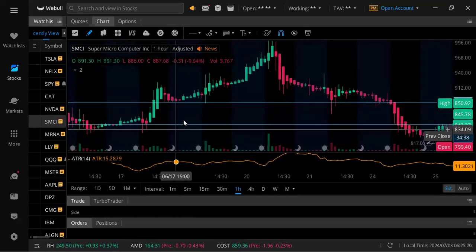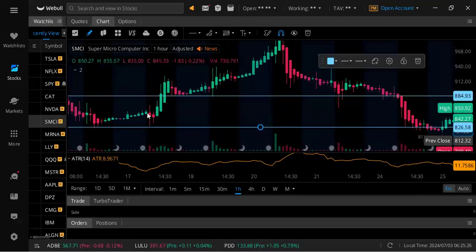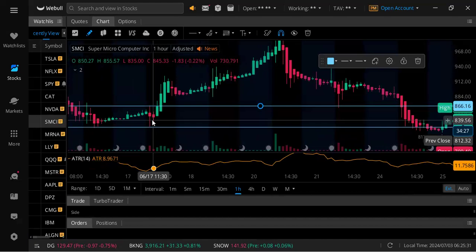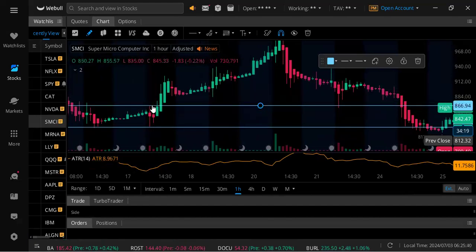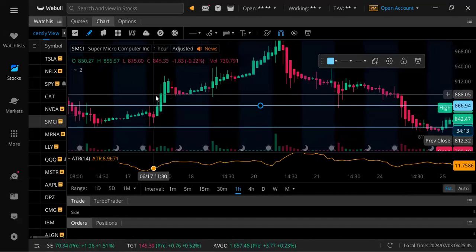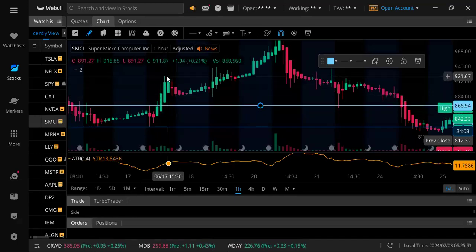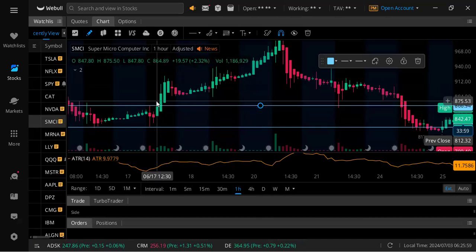Then here, this is another example. We had indecision, so this was the low and this was the high. The second hour, it's an inside bar. And then the third hour, it broke above the first hour high. So it's telling you, look at me. You can even set an alert on the first hour high and the first hour low. It broke above it, telling you, I want to go up, and that's what it did. It went up. So yes, you can start with the indecision. If it rejects the first hour low and breaks above the first hour high, then it's already communicating to you what the intention is.